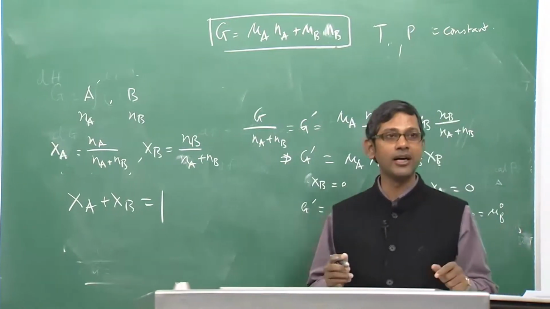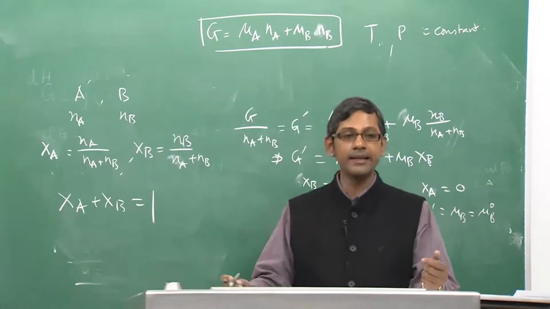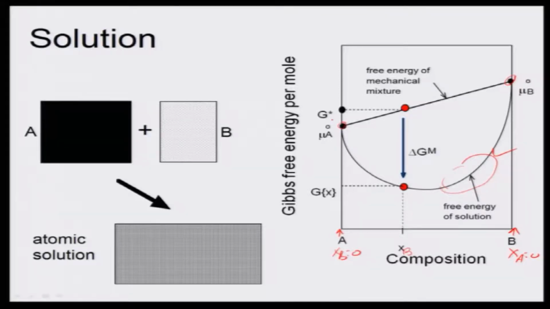So you got an idea of how to deal with different kinds of solutions. Now in this diagram, again I want to tell you, taking from the last class, that this particular curve is the phi energy of the solution, but this line is the phi energy of a physical mixture. Physical mixture means they have not mixed atomistically together. So you can see the nature of the curves is different. For a physical mixture we get a straight line, but for a solution we get a parabola.